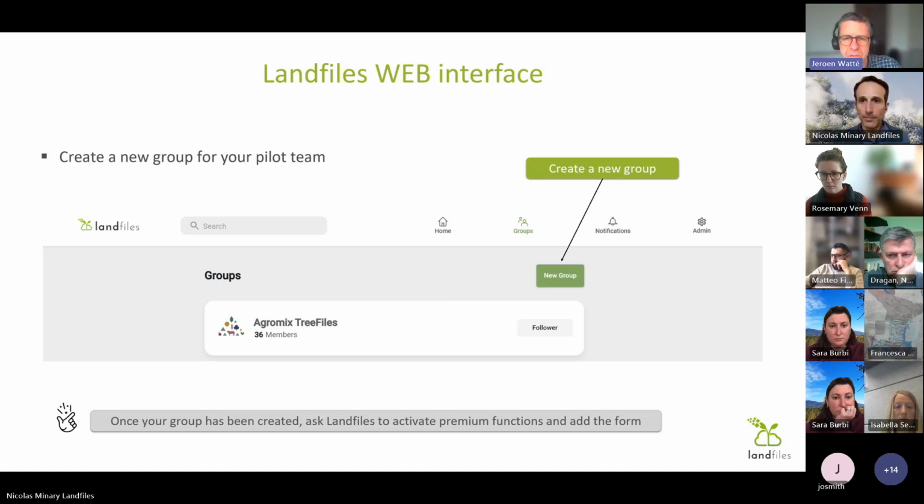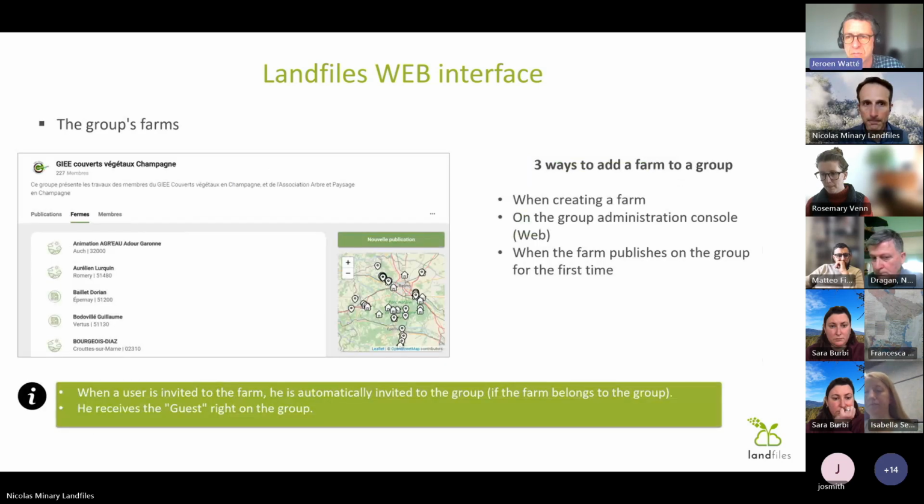Yes, and if I can just add, we expect from every country to have at least one group started in that country, in order to enable the people of that country to test the opening up of a group and the group dynamic. So that's really necessary for every country to start a group. And you can organize, of course, on a country level if there are several pilots in one country.